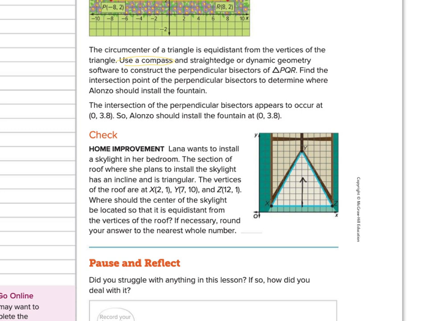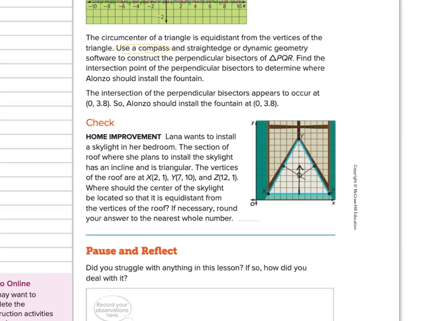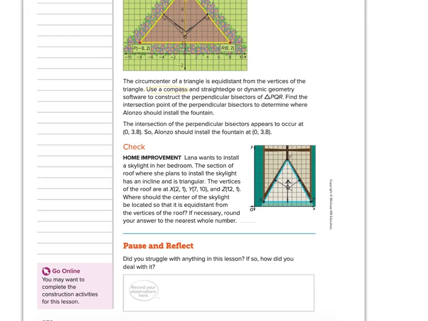And then, let's see here, 1, 2, 3, 4, 5, 6, 7, 8, 9. So it should be approximately 4.5, right about there and there, going like that. So my perpendicular bisectors' intersection, the circumcenter, is going to be approximately right there. So we'll do more of this with actual paper, but just being able to understand what the perpendicular bisector is.